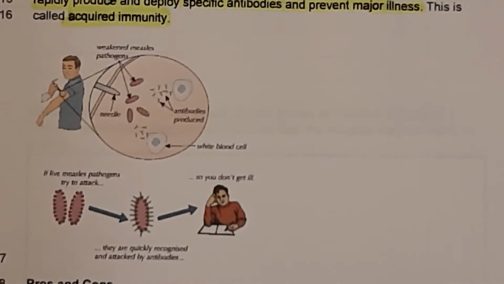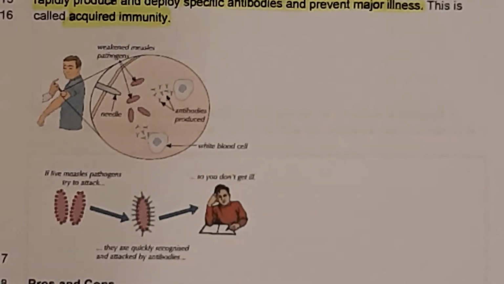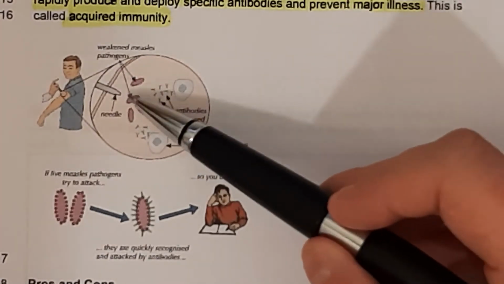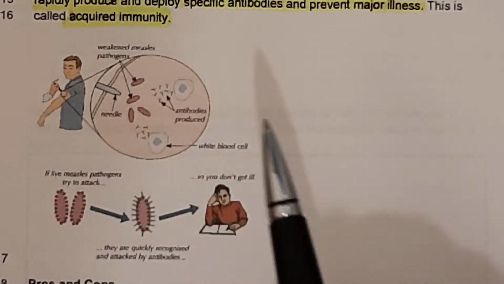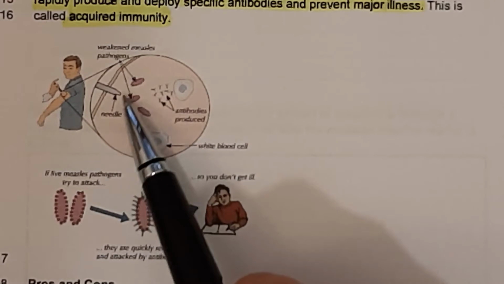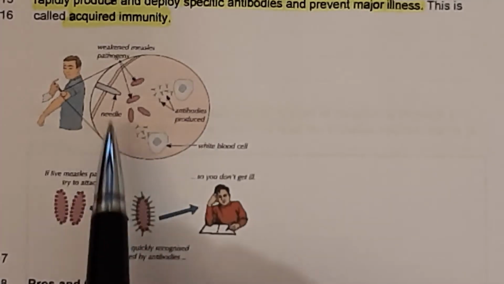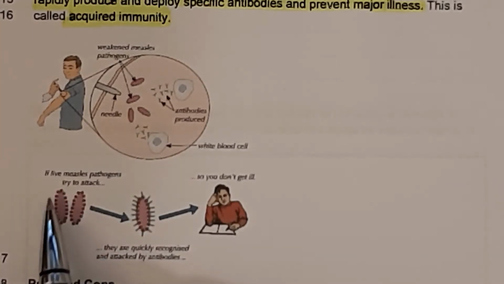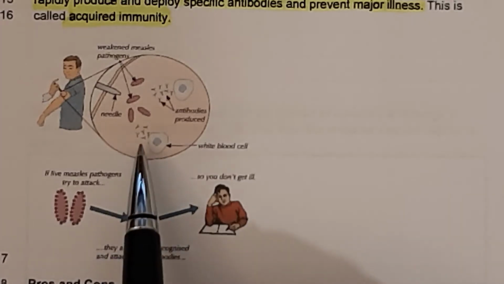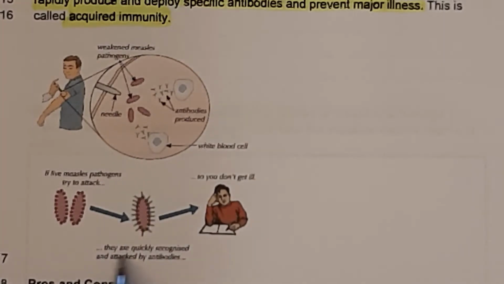So here is a diagram to show this process. It's much better shown and explained in the video you've just watched. So here are the pathogens. They're very weakened. They've been injected from the vaccination. And then here are the little antibodies that are going to connect onto the outside of these pathogens. And the white blood cells are producing the antibodies. So later on, your body will keep a memory of these antibodies. If you get the real live measles pathogens, your body has the memory cells left, and those memory cells produce thousands and thousands of these antibodies that quickly recognise and attack the measles pathogen, and then you don't get measles, you don't get ill, it's as though you've already had it and you are immune. So this is what we mean by acquired immunity. And this is how vaccinations work.